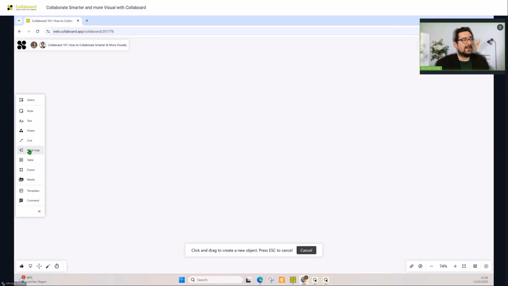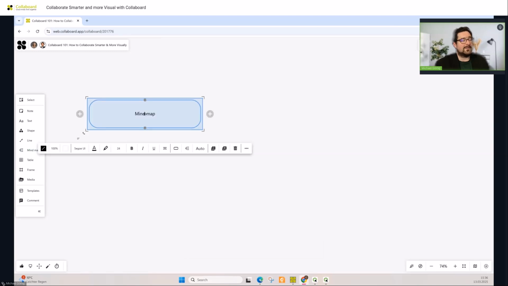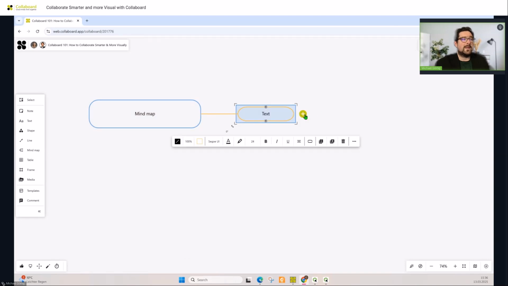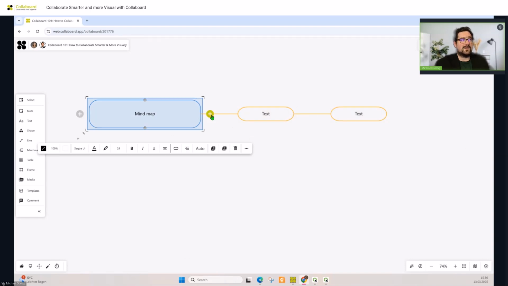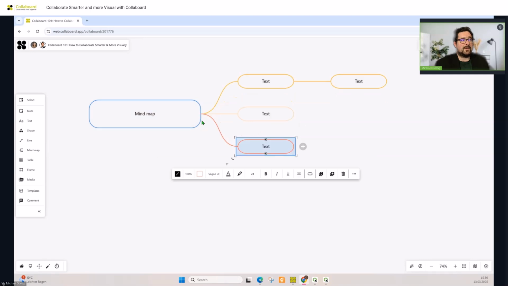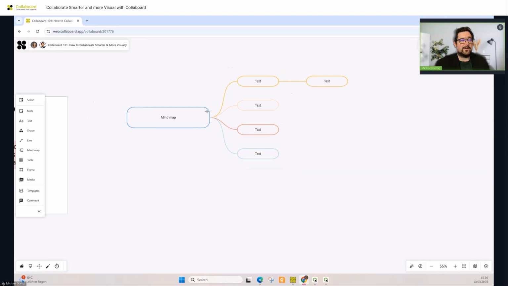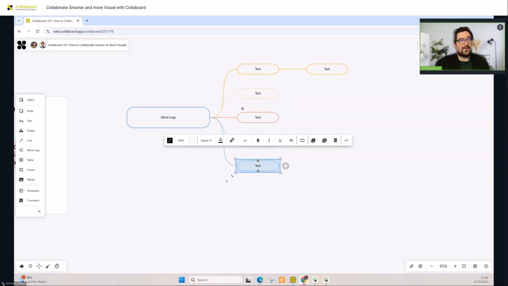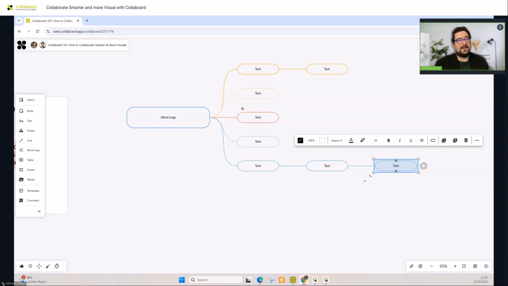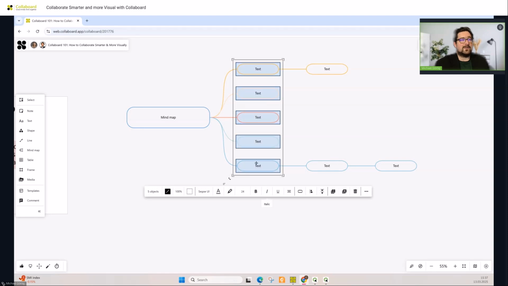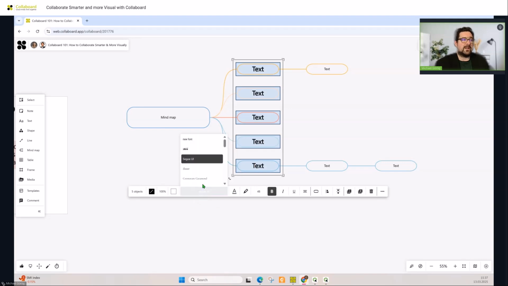So we're just clicking here on the board after selecting the mind map module. And now you see we can super easily start to create here a mind map, as you might know this also from other tools. What's also cool is you can use keyboard shortcuts as well to create here the mind map. It's very flexible. So let's say we would like to change a little bit the text here, so we can make it bolder, we can make it maybe even bigger, we can change the font.